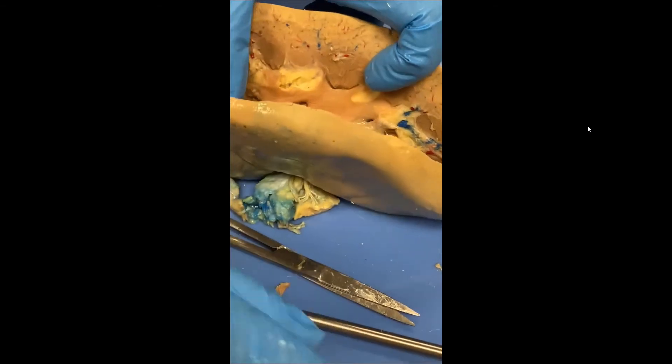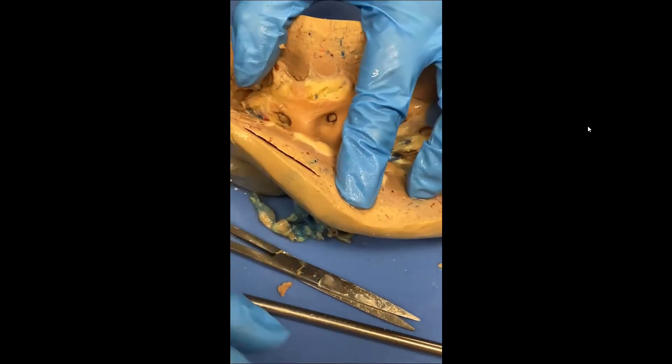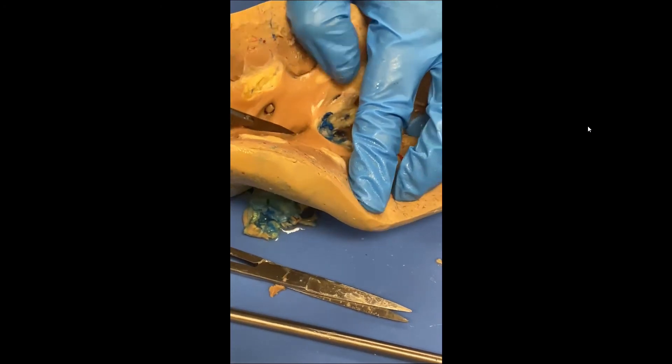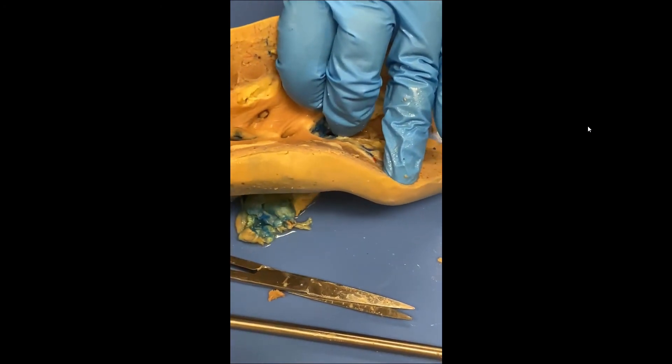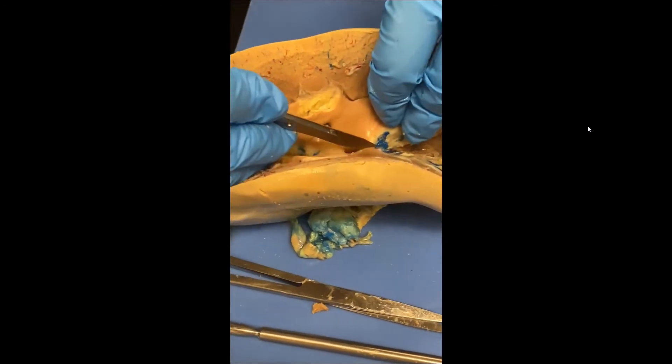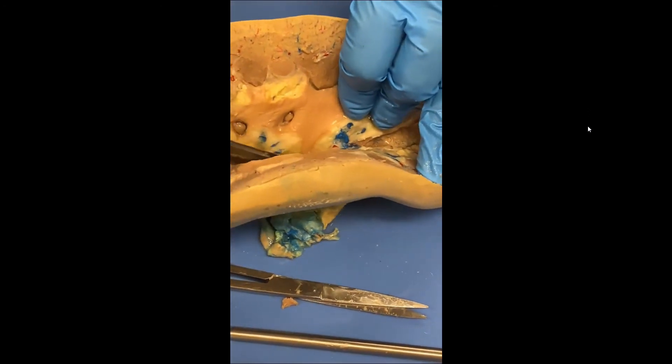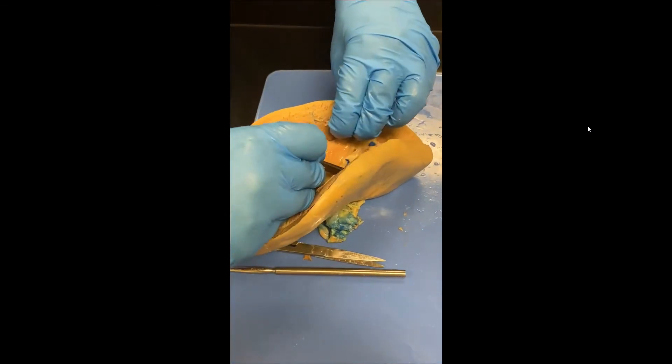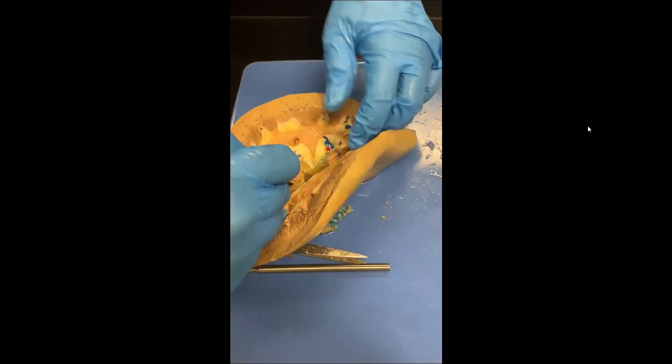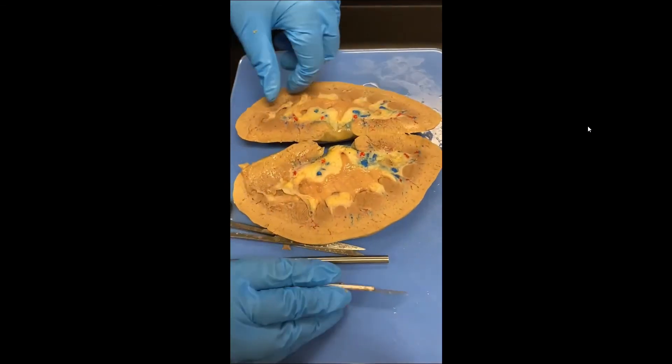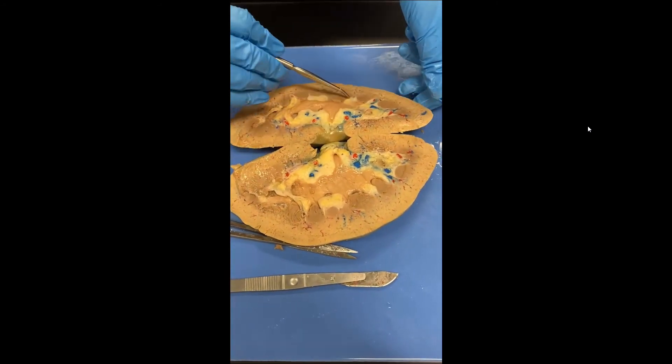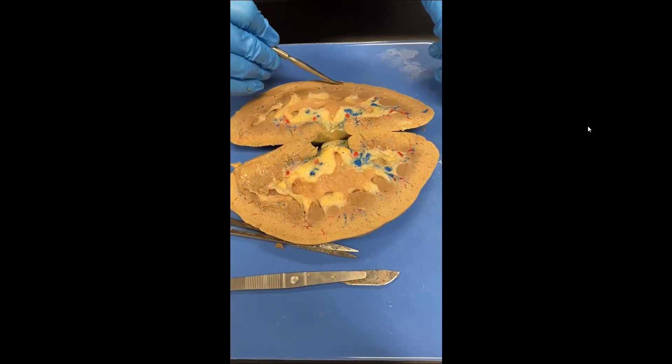So let's finish cutting this in half. I'm going to cut straight down the middle, right down through where that ureter would come out. There we go. So we'll do this one more time. We're looking at it from this direction. We have the pyramid. Excuse me. We'll go back up here.